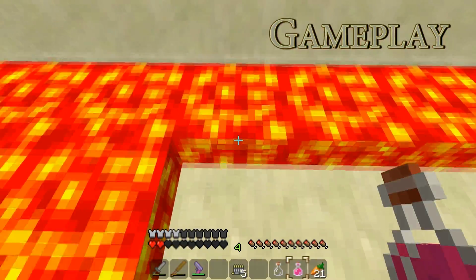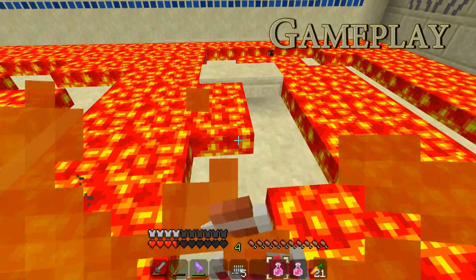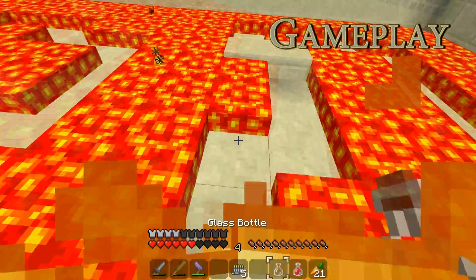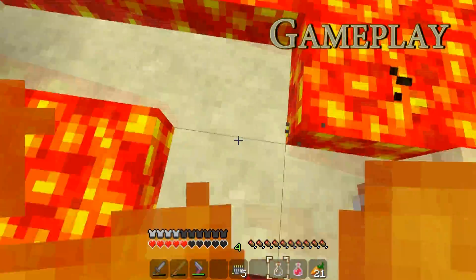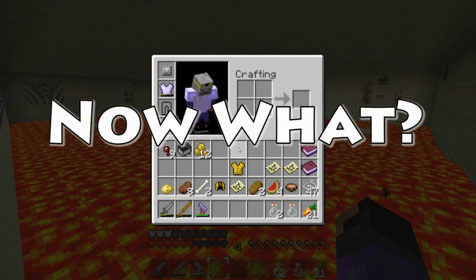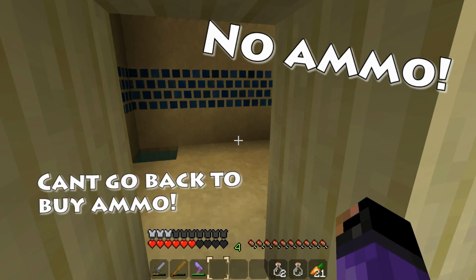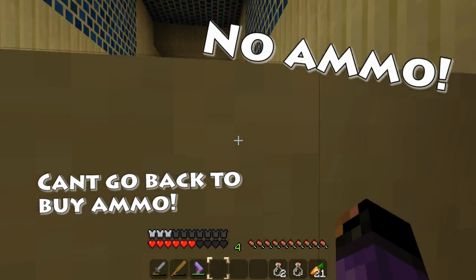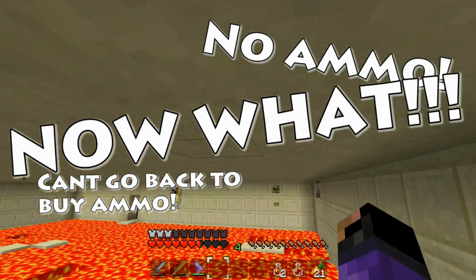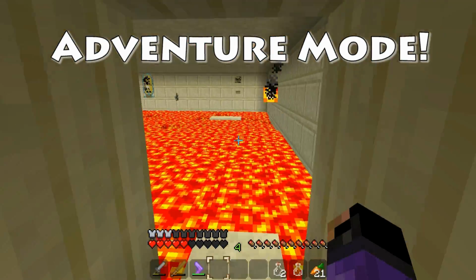I found myself consistently dying into the lava. This may be due to my incompetence, and I accept that this is a perfectly reasonable puzzle, and I'm sure most can do it, but whatever the case, I ran out of ammo. Now what? There is no more ammo in the pyramid to use, and I'm sure I didn't see anyone selling ammo back in the village, so now what? Cheat? Nope. It's on adventure mode, so you can't break blocks.